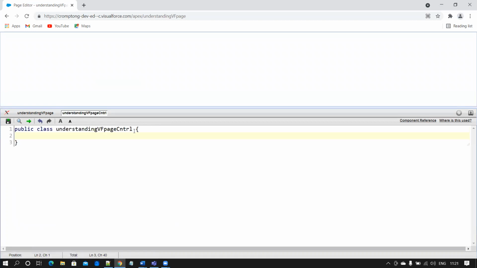Now, how many objects do you want to work with here? Two objects. Public account ACC, get or set. Similarly, you want to work with another object. I can copy this one.